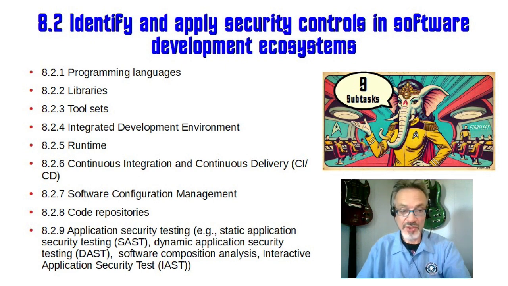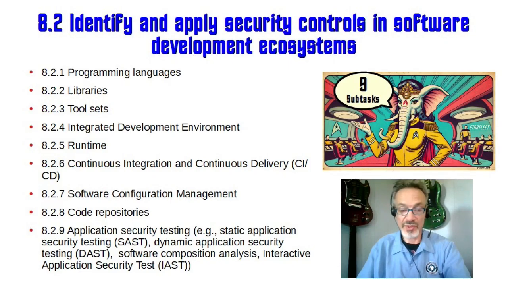4. Integrated Development Environment, IDE. We'll explore how to use IDEs efficiently and securely, leveraging built-in tools, plugins, and extensions to enhance productivity and security. 5. Runtime. This subtask covers securing the runtime environment, including applying patches and monitoring performance for any security risks. 6. Continuous integration and continuous delivery. CI/CD pipelines are crucial in modern development, and we'll discuss how to integrate security checks into these processes.